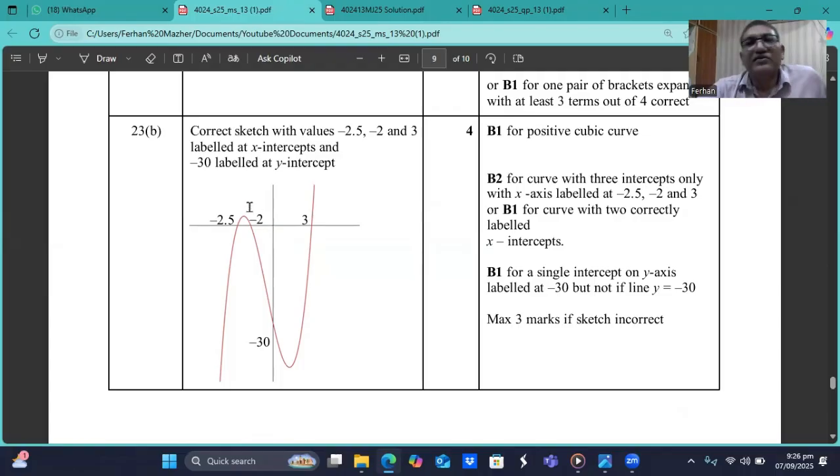The trick I'm telling you is that find a point between -2 and -2.5, the x value, and then put it into the equation and find its y. Put a dot here. Take a point beyond this point. Take a point between -2 and 3. Plot them here. Then you will be able to find out. So these are your reference points, okay? These 3 points and this point. You can find the points between them, then your graph will be very, very smooth.